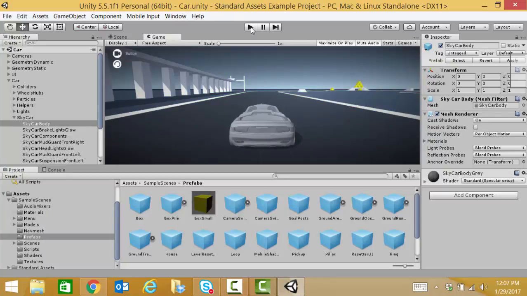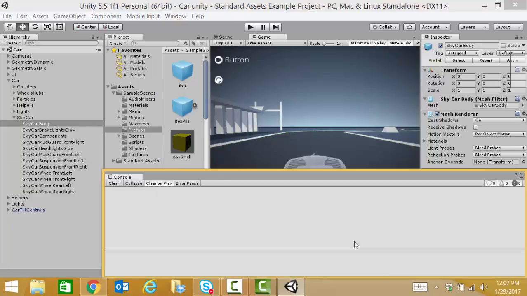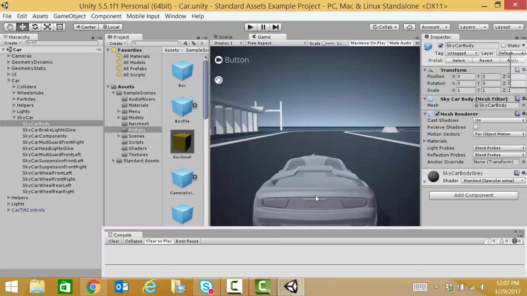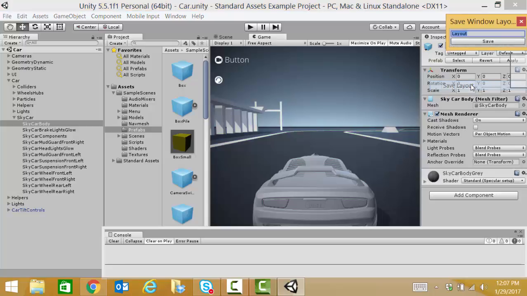So take a look around your Unity windows and notice what all you have going on. We have a lot of different tools available. Now if we want to rearrange things, we can grab tabs. Maybe I want my project scene there, make my console go a little over here or down here, and maybe I want to do some different things. If you work with your scene layout and you find a way you like it, you can use this layout drop down to save your current layout. It'll pop up like this and just type a name and save it.